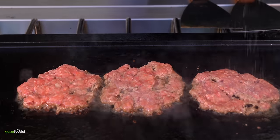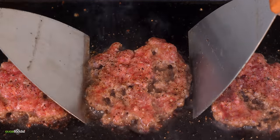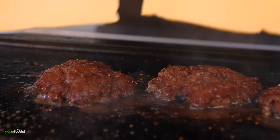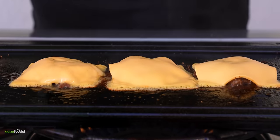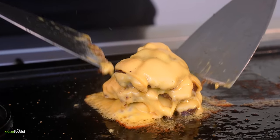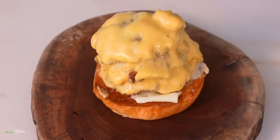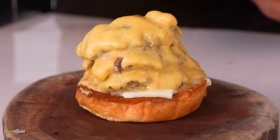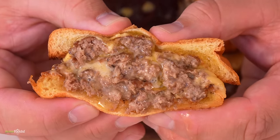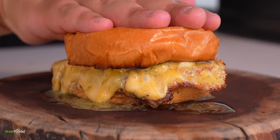Get that griddle nice and hot, then immediately add in your balls followed by a piece of parchment paper right on top and smash the whole thing. We want this one ultra smashed. Don't forget the seasoning — a good amount of salt followed by freshly ground black pepper. The key of a great smash burger is to get a nice wonderful crust. As soon as the juices start coming up on top of the meat, that's your cue to flip. Add the cheese and let it melt right on top. Stack each patty individually one on top of the other, then set it down on a pool of butter. Put your burger patties right on top and add the top bun with even more butter. This is my take on the Wisconsin Butter Burger — as juicy as it gets. This is a burger you cannot have every day, but when you do you have to enjoy it.